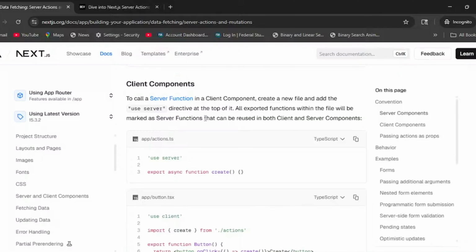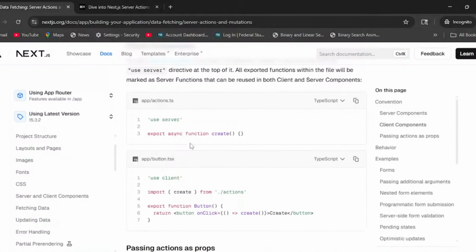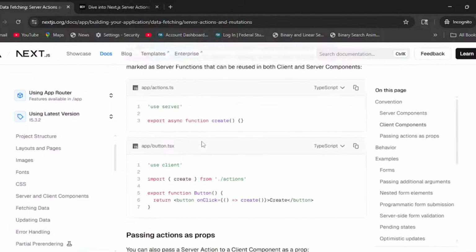If you want an entire file marked as a server file, you use a separate file named actions or whatever you would like, mark that file as use server at the top, and then have your asynchronous functions within this page, with the understanding that everything you export will be run on the server and under the use server directive.